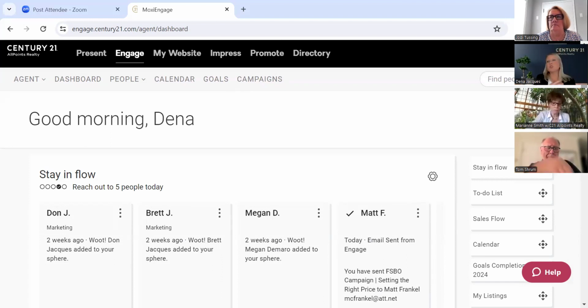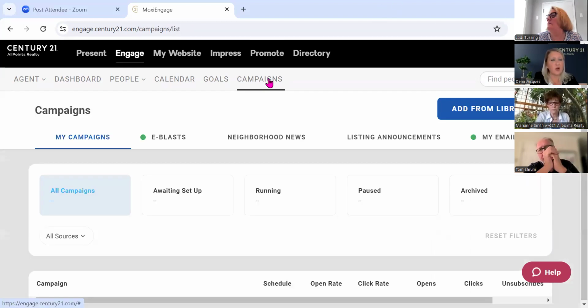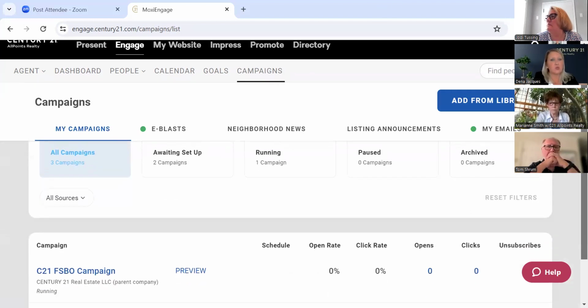So there's multiple ways that you can stay in front of people. So it can be something like the holidays. We have a lot of holidays coming up. I believe tomorrow, yes, tomorrow is the first day of spring. Rewind. First day of summer. So there's a summer email that will go out tomorrow if you have people set up on the holiday campaign. So it's a good opportunity right now. If you don't have anybody set up on a campaign, go into campaigns, add the holiday campaign to your library, and start adding people to your campaigns.